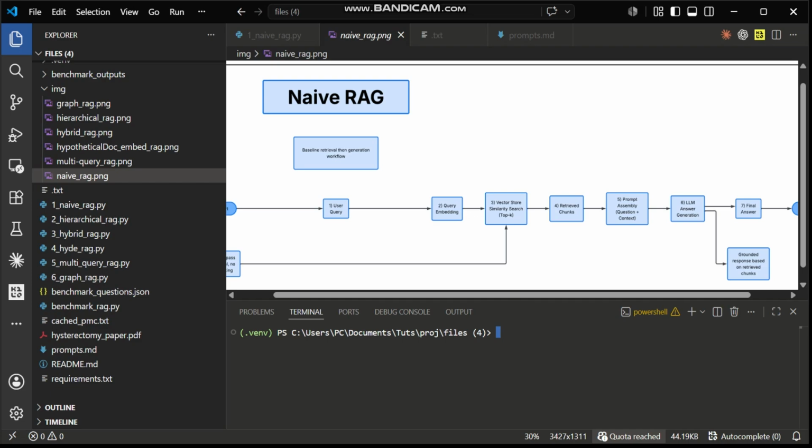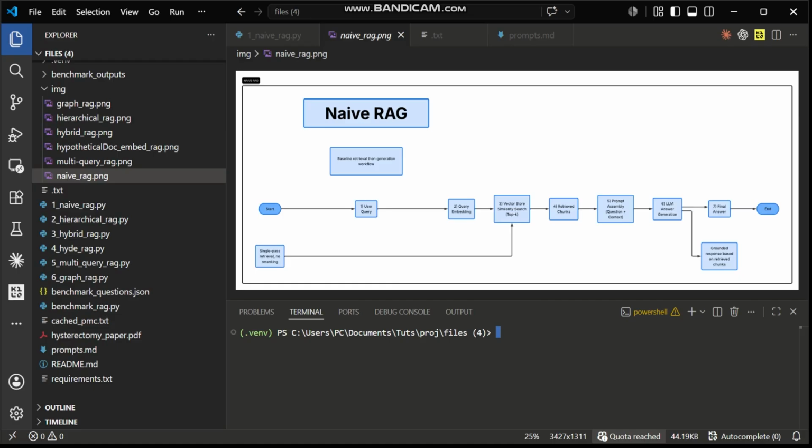We combine the system prompt plus the chunks that were retrieved, and then give it to an LLM. The LLM generates a response, and that response becomes the answer to the question that the user asked. That is basically what this naive RAG does.